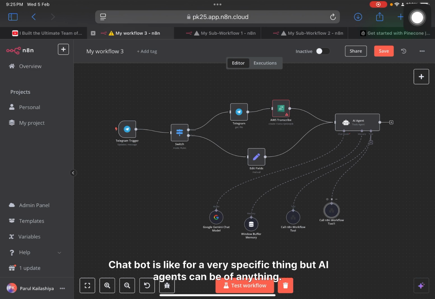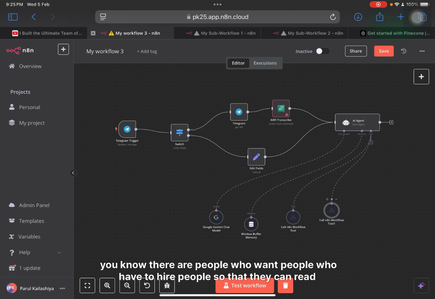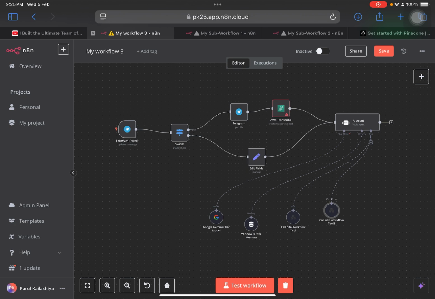Like if you want to create an AI agent to automate your Gmails or automate your meetings. Business owners who have a lot of emails coming in have to hire somebody to read those emails, mark them as read or high priority, and go to the calendar and check, but they don't have that much time. So these AI agents add a lot of value in their life.